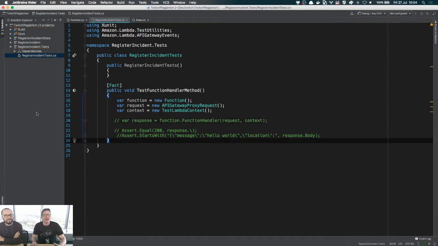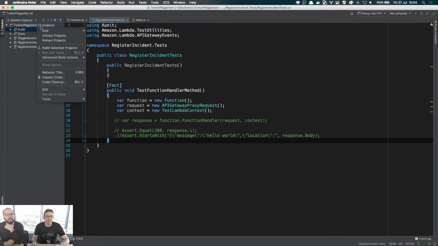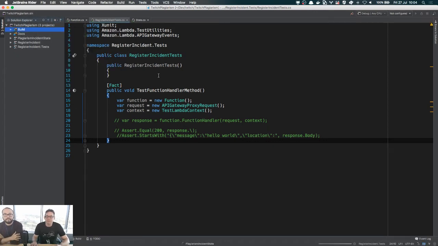Okay. All right. Cool. So that'll at least compile. There won't be any errors when we do a build. Let's just rebuild this project. Make sure we don't have any compilation errors, and we should be ready to go.